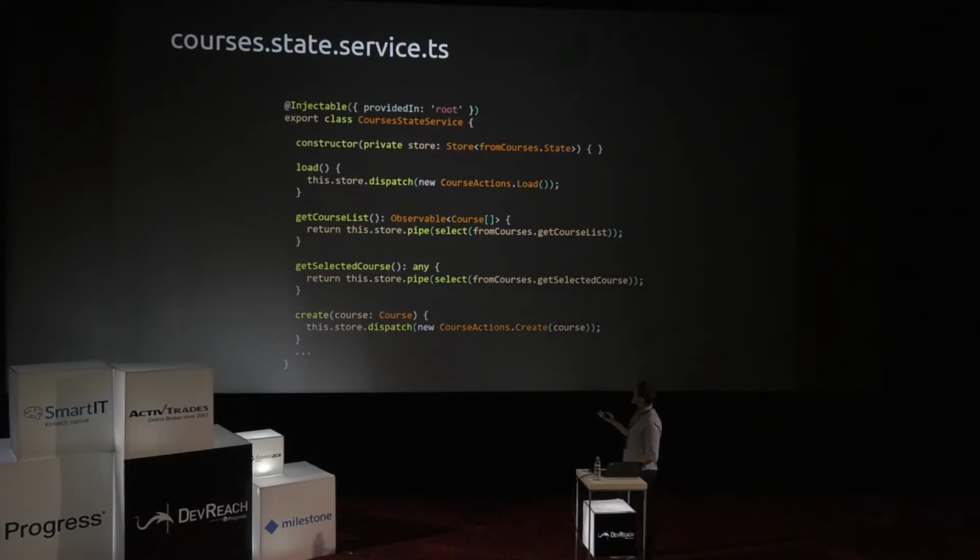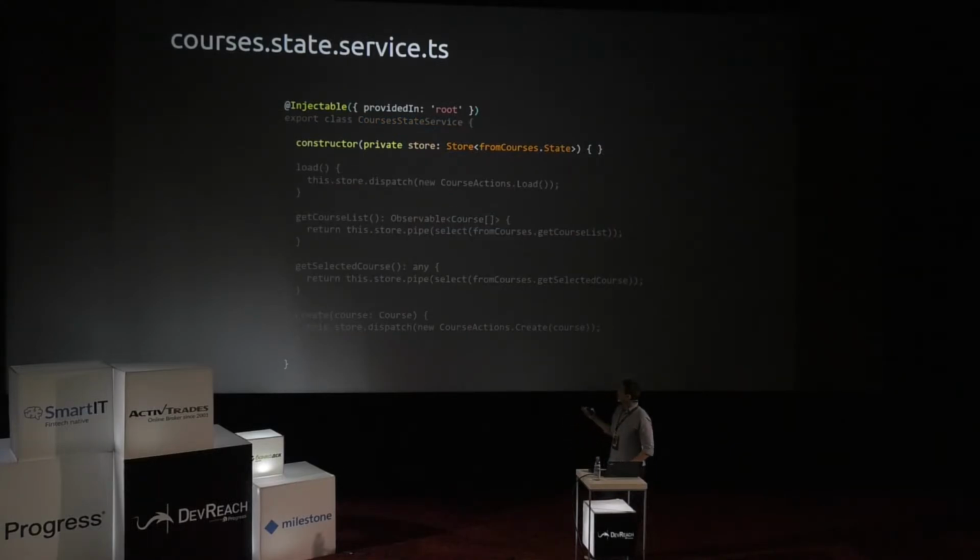This is, for example, a service which wraps our state management APIs. You can see here, we'll go through that in a bit. It injects the store, which handles the state of our application. And each time we invoke a method, it does a query to the store, or it dispatches an action to the store. So basically, we don't have to do all of these selectors in our components because it's easy to get wrong, and it also should not be a responsibility of our components to know where the data comes from.